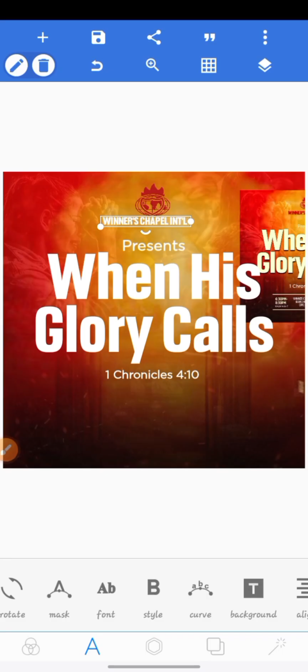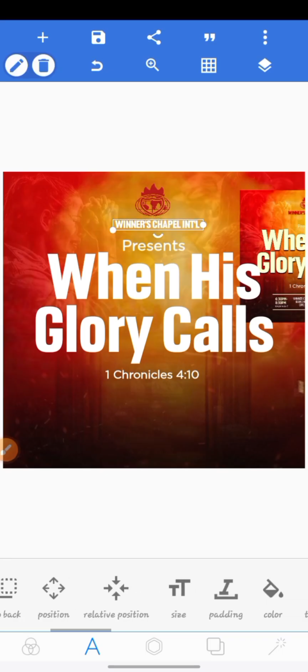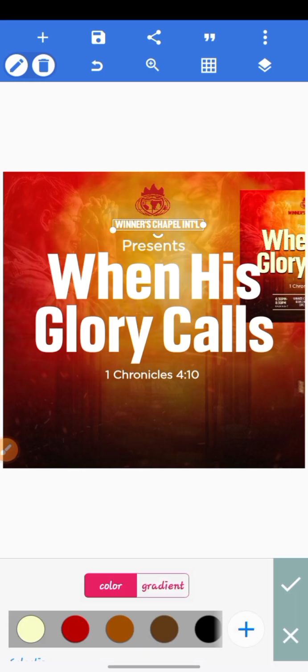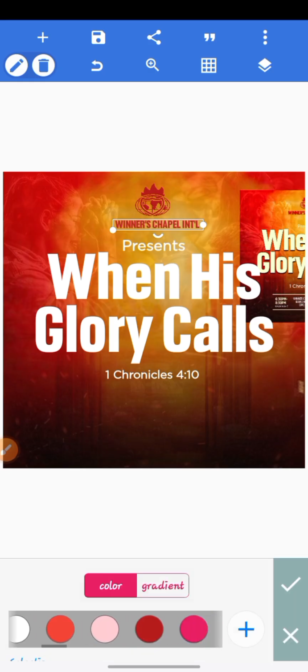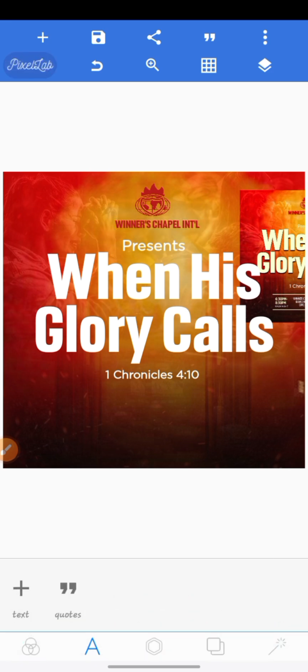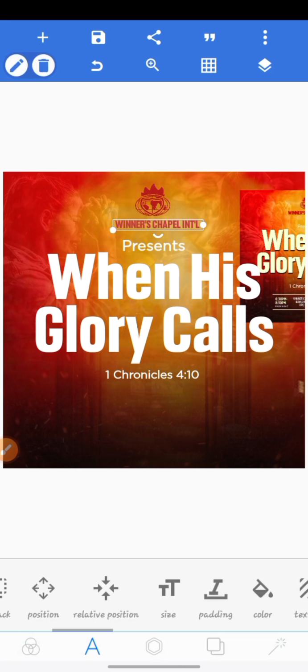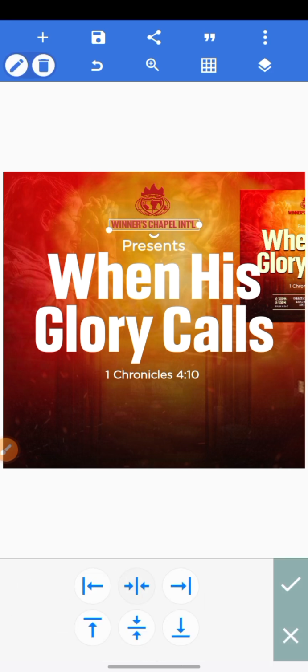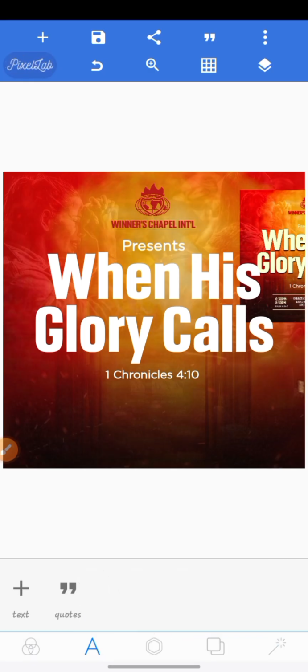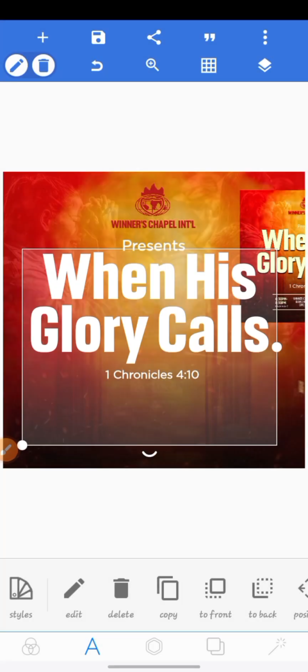Click OK, and you can drop this over here like this. You can change the color also to red. Click on color, change it to red. That's perfect. Then center align it again. Relative position, click on this. It's well aligned, and that's great.